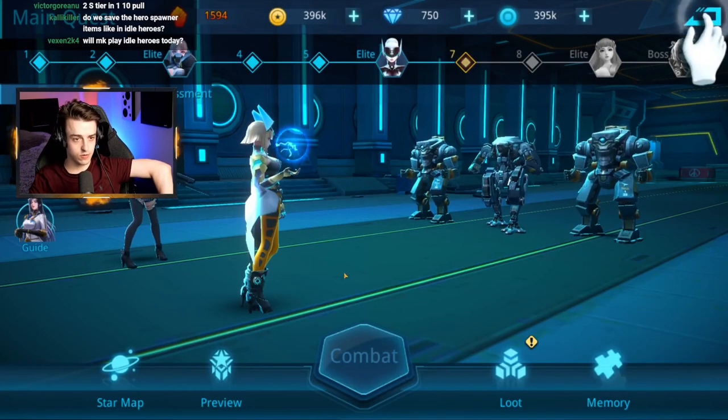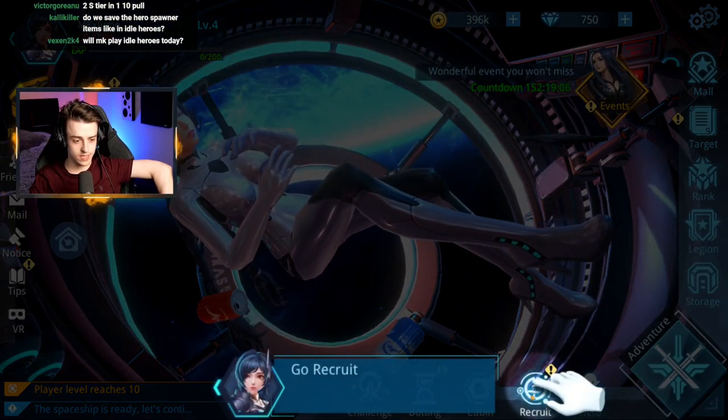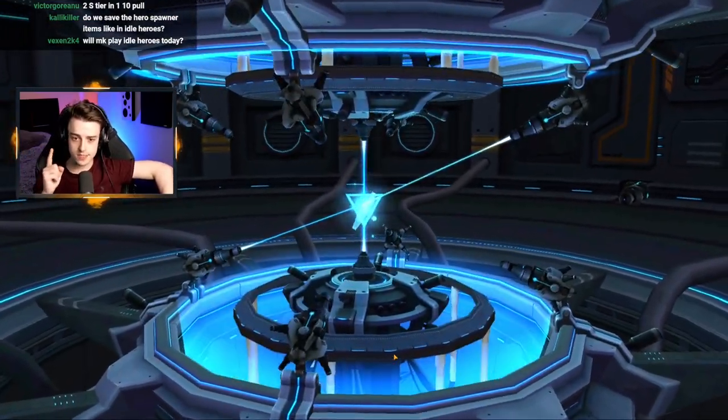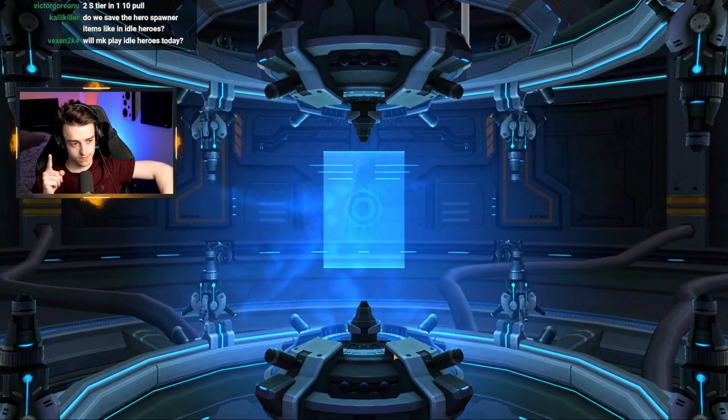So let's get another hero. So we're going to back out. And it's going to tell us to do some summons. So we're going to head to the recruit menu. And we've got a free summon. And everybody gets the same first hero. This is a gentle healer.